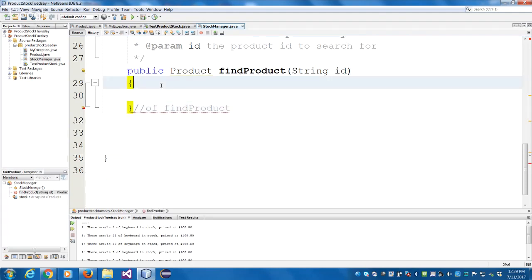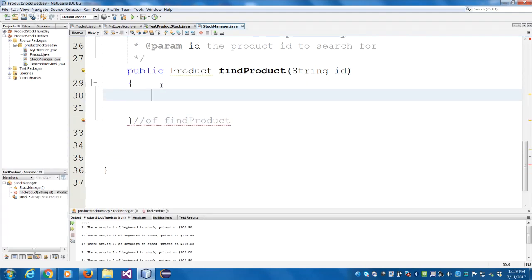Okay, what do you want to do logically? How will you search for something in your records? You have some products in your array list. You want to go one by one from the beginning. Is the ID the same? Yes. Here, get it back. Return it. That's all you need to do. So you can stop at the first instance where you find it. With ID, of course, the IDs are unique, so you'll only have one instance. With name, you may have more than one. Again, you could say names will always be unique. You can do that too.